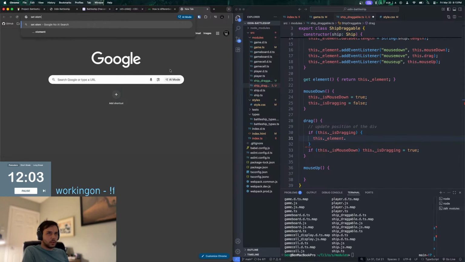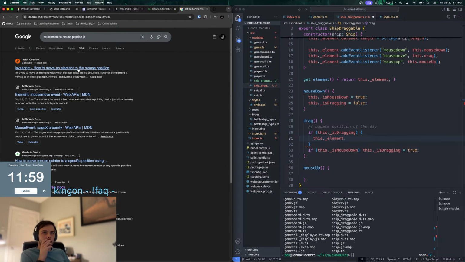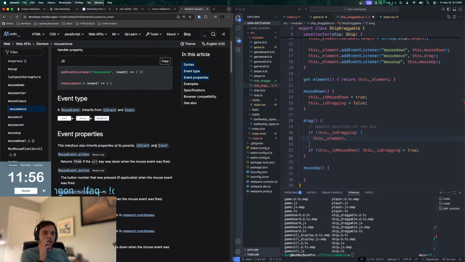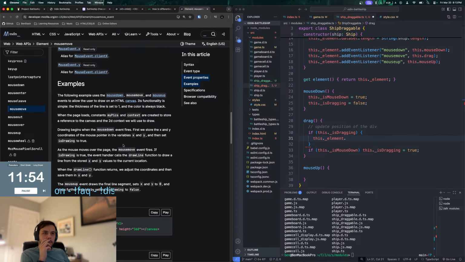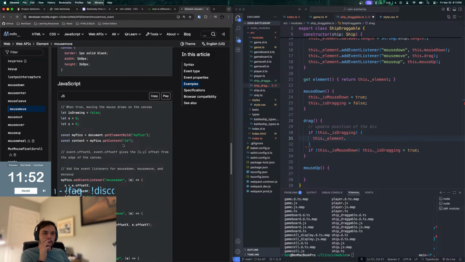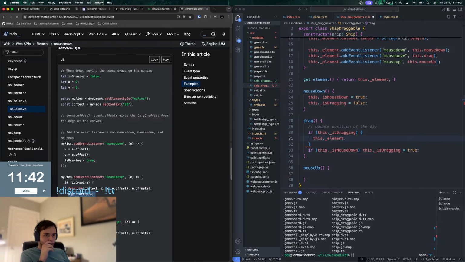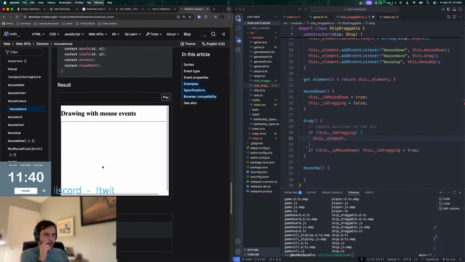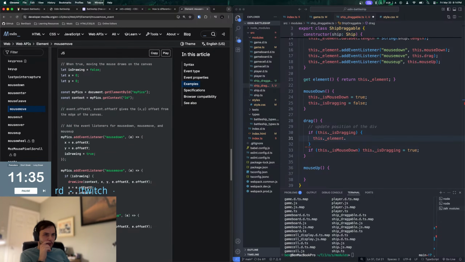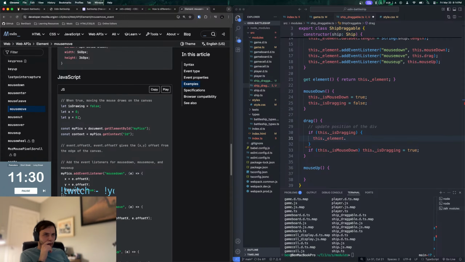Set element to mouse position. e.offset.x. Okay, so x and y are just like built in. Oh no, they're not.